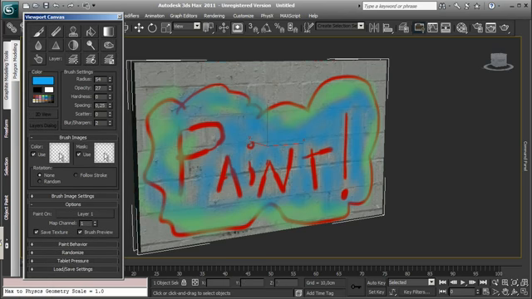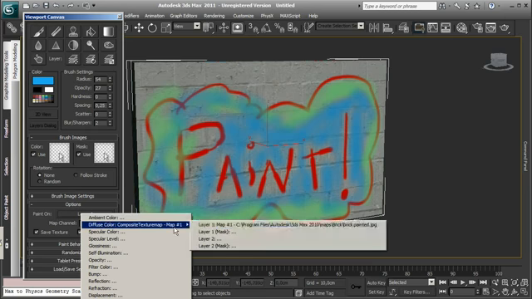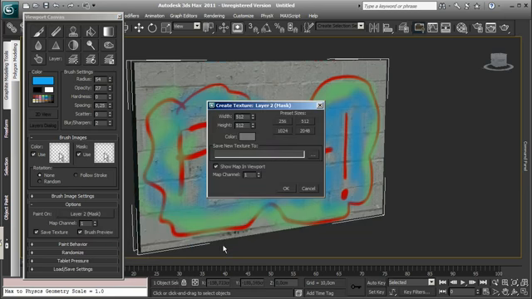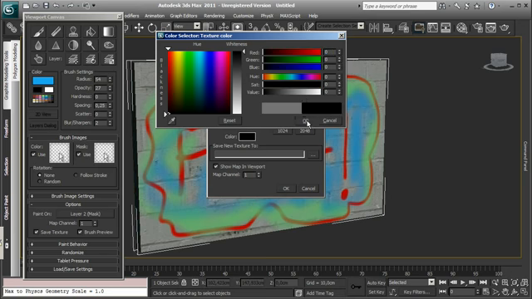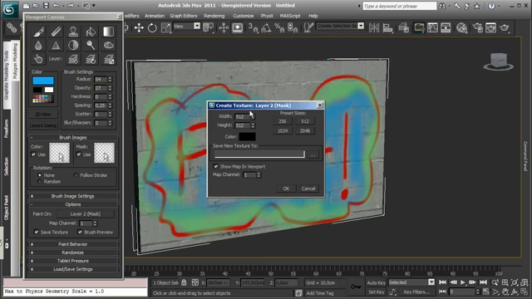But you have to imagine also that we can use this to add some details to the texture. So I can say that I'd like to paint on the layer 2 mask, and I'd like to have black, and okay, that's the resolution.